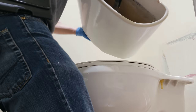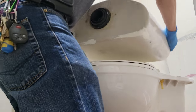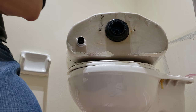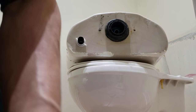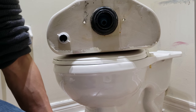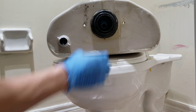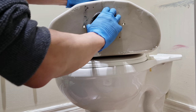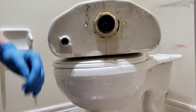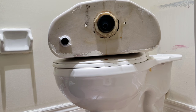Flip it onto the flat side. And turn it facing this way. So that's the spud gasket, the spud. So we're gonna remove the spud. Just a rubber piece, foam, rubber foam, whatever. I think it is foam or rubber, whatever it is. Doesn't really matter.